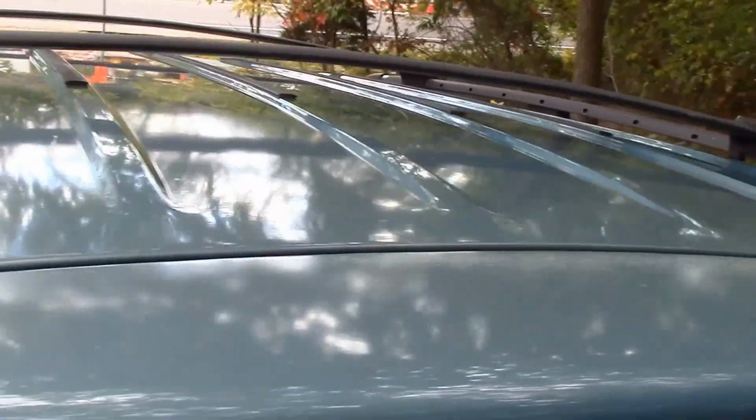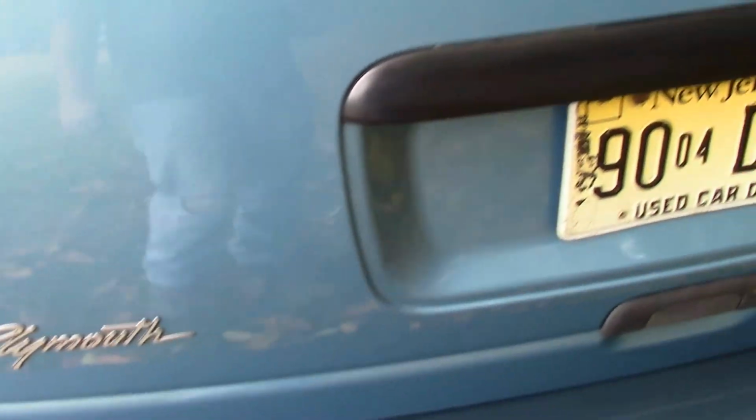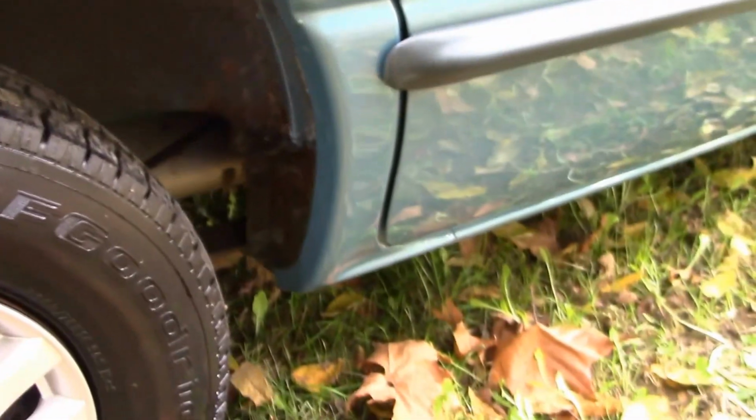Okay, so let's get the top back here. All right, and here's our rear hatch. Okay, and again, nice and clean, no scratches, nothing going on there with the rear hatch. And we'll go down this side now of the roof. Alright. Now, like I said, everything really on the entire van, except for the hood, is in really good shape on the exterior, and then the interior, again, is really good shape. There's your wheel well, nothing starting there.